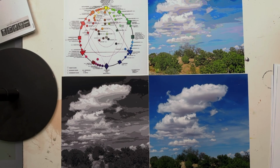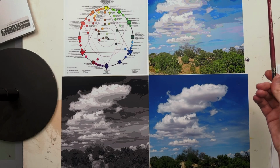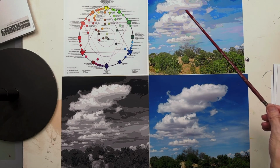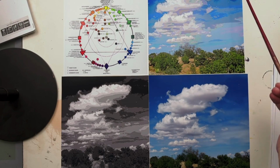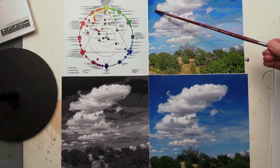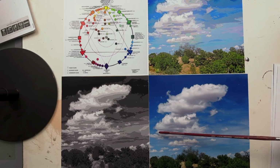So what happened midday? What happened midday is the sun is really high up in the sky, and it's very, very white, right? Very light. So the top of the clouds are going to be lighter, all right? And the sky is going to be very dark blue at the top. Now the lower you come down, the lighter the blue sky will be, all right?